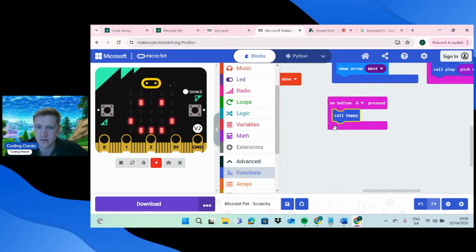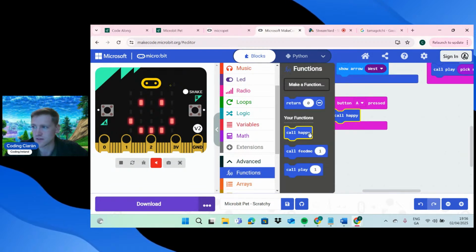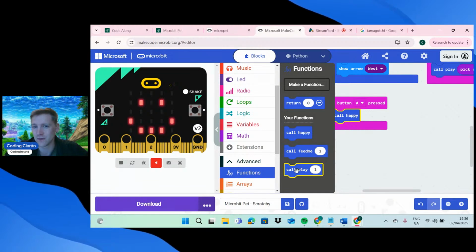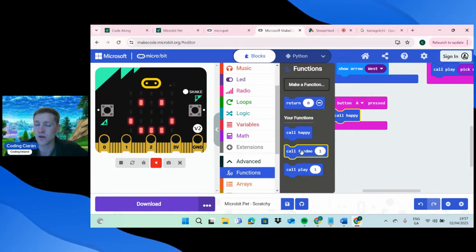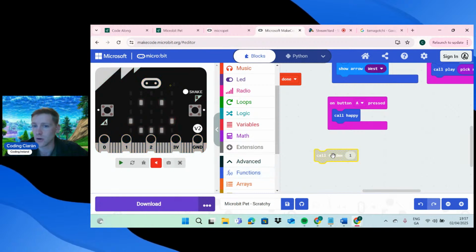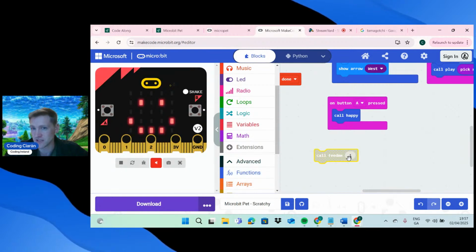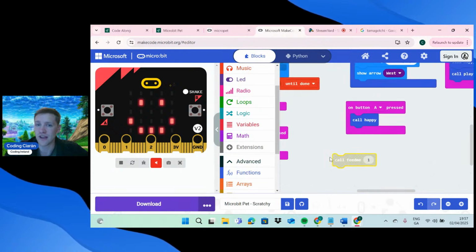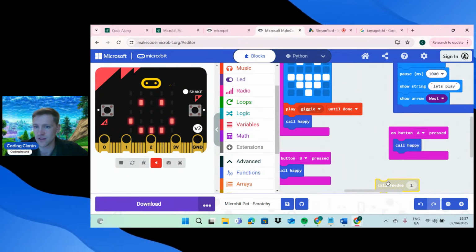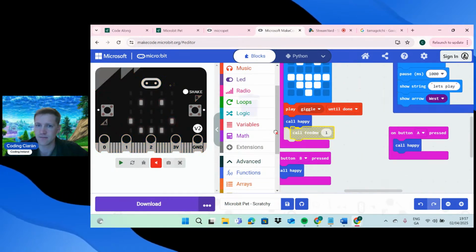So can I zoom in? You should have 2 options. One should be call feed me. One should be call feed me all caps. If you pull out the call feed me with lowercase, it should have like a space like this with the number on it. When you put that in, I don't know where my start one is.